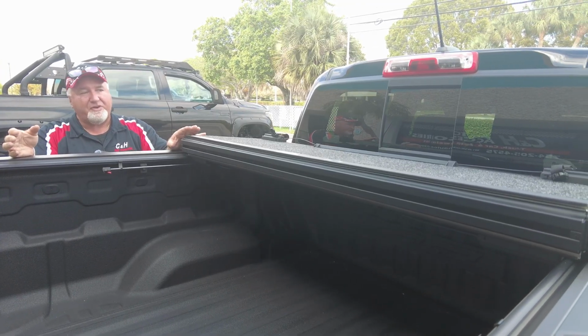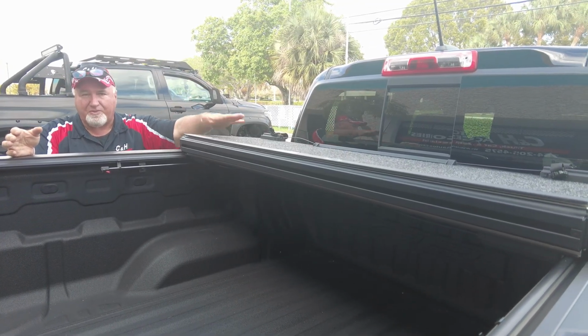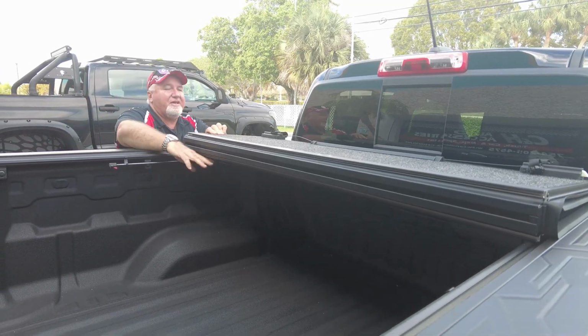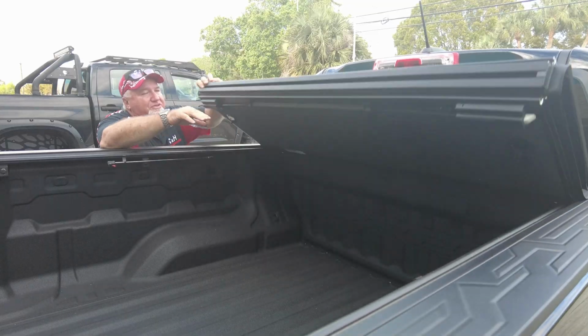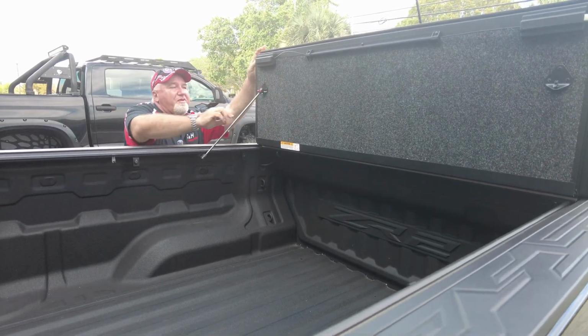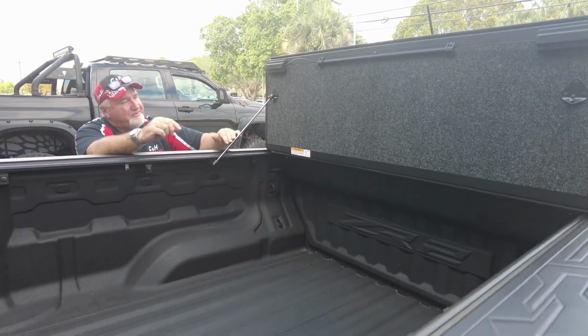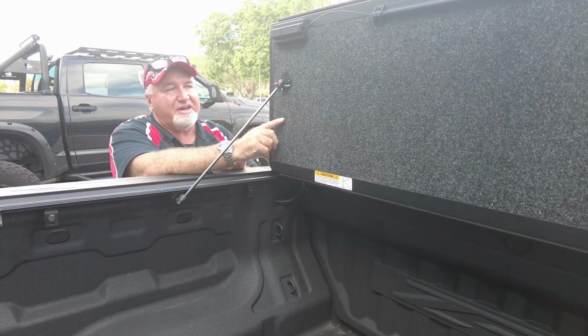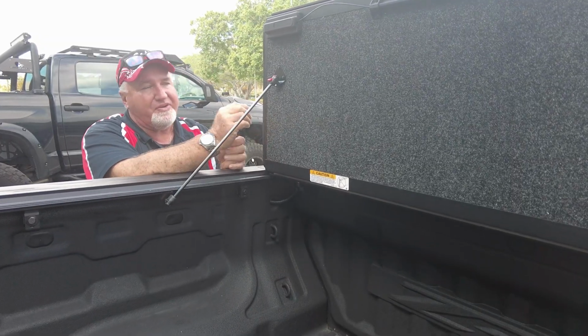Most trifolds are 2-fold. That means it stops right here, does not open up beyond that. This one has the actual 3rd fold, so it goes all the way up. What's nice about this, it does have probably one of my favorite sit-ups here. There's 2 of these. For the video, I'm only doing 1. This locks and unlocks really, really smooth, very easy.